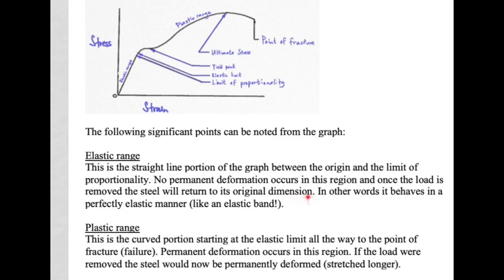Okay, so that's important in a design. We'll discuss that a little bit later on again, but basically, if we don't want our component to be permanently harmed after applying a load to it, we had better stay in the elastic range. And in other words, in that area called the elastic range, our piece of steel behaves in a perfectly elastic manner, much like an elastic band. If you take an elastic band and stretch it between two fingers, provided you don't go overboard and apply way too much load and snap it, it will always return to its original length and act in a perfectly elastic fashion. Okay, so that's the elastic range.